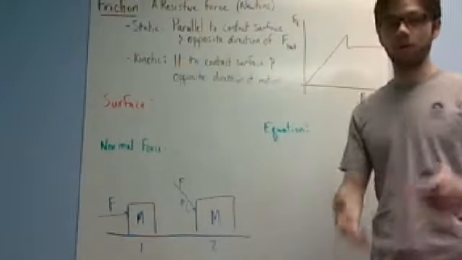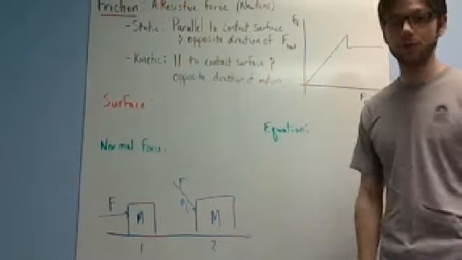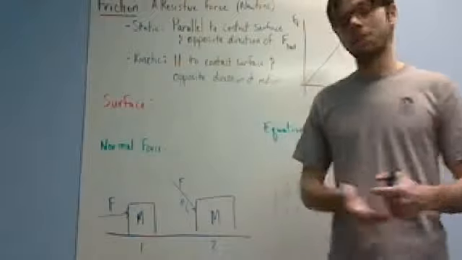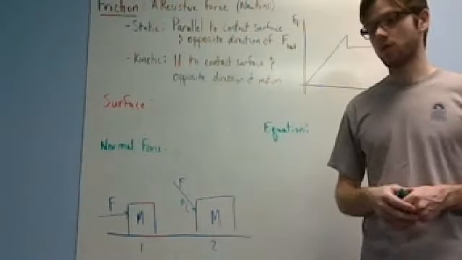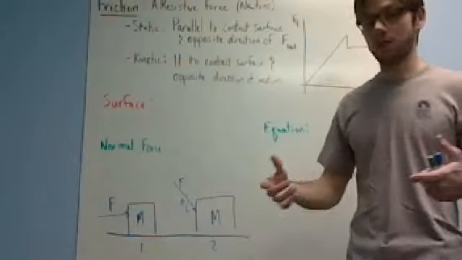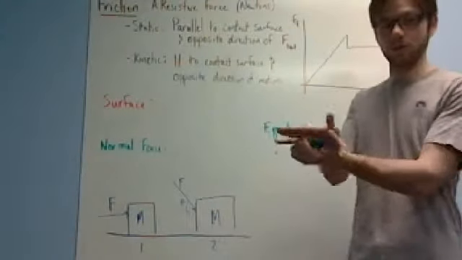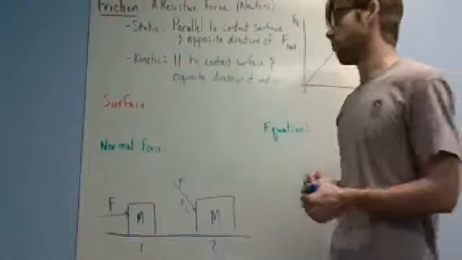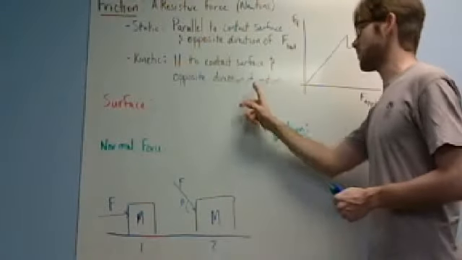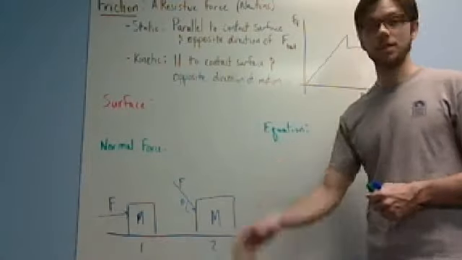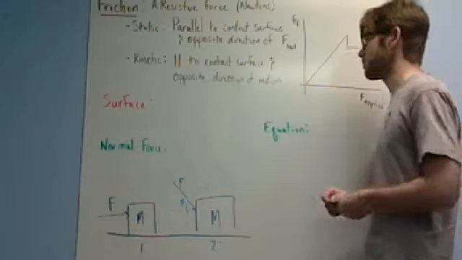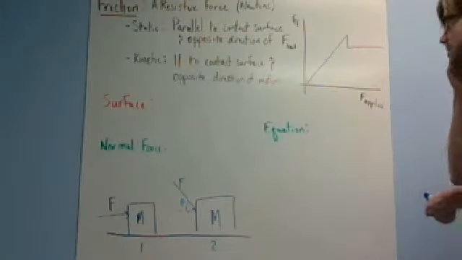Kinetic friction would be what would happen if you started to get that refrigerator to move. You're pushing on the refrigerator, and then all of a sudden it starts to move, and you keep moving it. You're still feeling a resistive force to the motion of that object, and therefore there's still some friction, and we would call that kinetic friction. In other words, the two objects are sliding across one another. It's also parallel to the contact surface and opposite the direction of motion this time. So it doesn't have to be opposite the direction of the force, it's just opposite the direction that the object is moving.